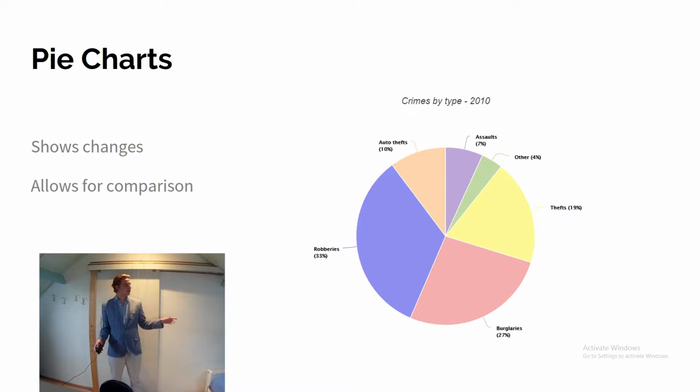This is great to allow for comparison, as we can clearly see violent crimes have, well, proportionally gone down, but mainly because of robberies and burglaries going up. Not all crimes went up, just these specific types of crimes.